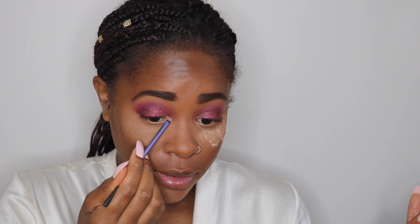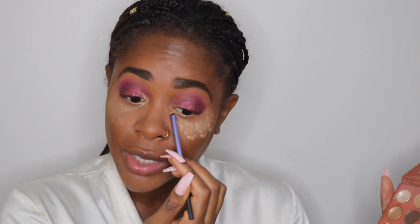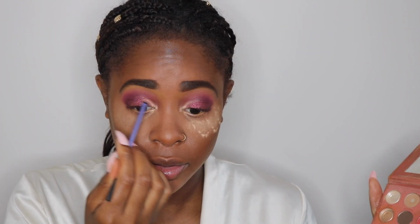Then for this look, I do go to my Ray Ray palette. Y'all know I love it. So I'm going to use Allison, which is this champagne pink. And I'm going to put that in my inner corner and also sweep it up onto the lid. And I'm using this small detail brush. This is by Real Techniques, letting it meet that other color. So it's like an inner corner highlight and an inner lid color. I promise you all, this is a go-to look for me.